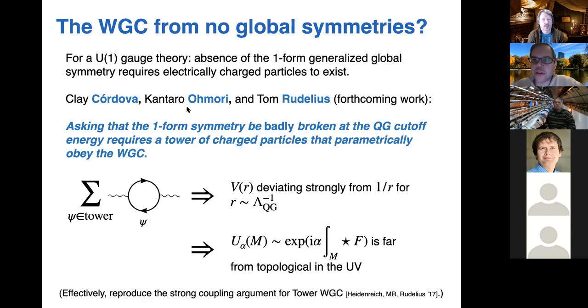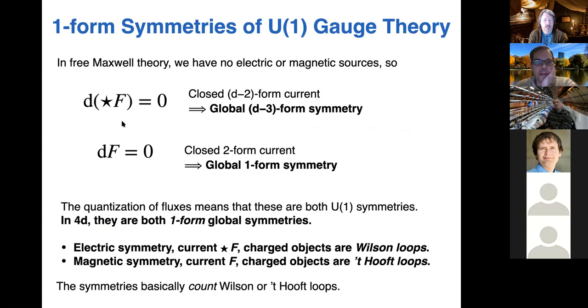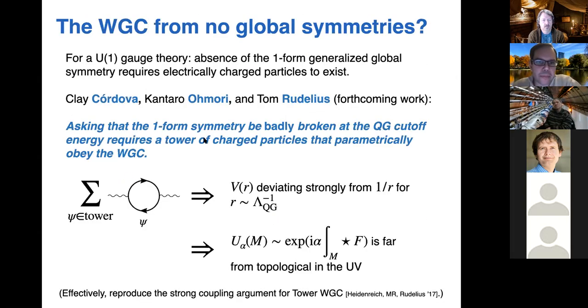And so instead of imagining taking the coupling very small and thinking something could go wrong, I could also imagine taking all the charged stuff and making it super heavy. And again, thinking something might go wrong. Because then my low energy theory will have this new symmetry generated by the current star F if I don't have any charged stuff that can appear on the right-hand side here. And so that's a different way to think about how you might be restoring a global symmetry, which quantum gravity doesn't like.